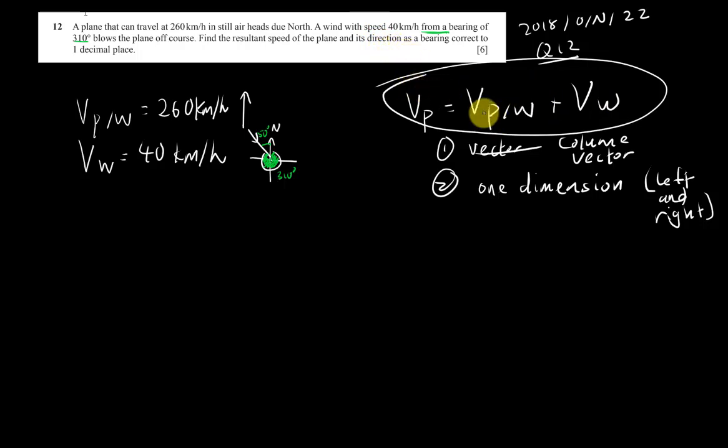When I say one dimension, I mean your question can only have left and right. But like this one, you have the bearing and the bearing changes the direction. The purpose of this formula only has one purpose: this formula only helps you to draw the triangle. You cannot do any substitution because a lot of students when they get this information try to substitute into this formula and you will get this question wrong.